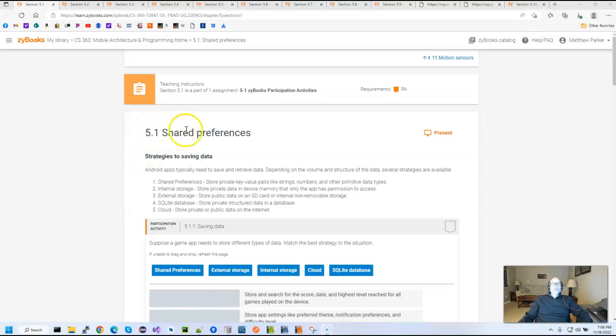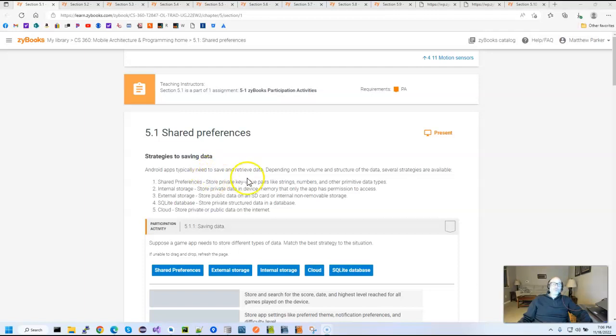So the first thing we start off with here is what are called shared preferences. These are key value pairs that are stored to an XML file internally in the app data directory in an Android application. Before you get scared off by all that, the nice thing about this is that shared preferences is really abstracted away from the user.